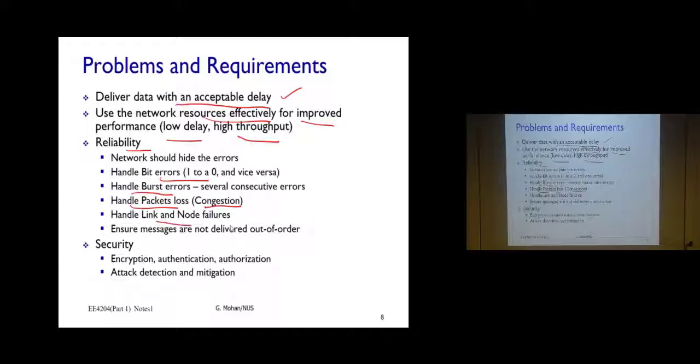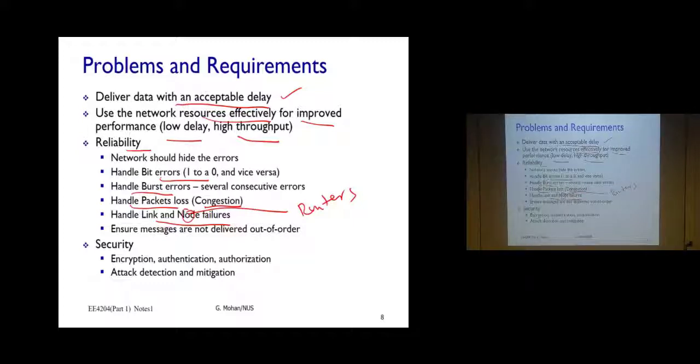Similarly, links and nodes. Node means here, let's say, routers. The communication link may fail, and the routers may fail. Suddenly some port is not working. Let's say some switch is powered off, or it became faulty. Let's say some link is plugged out, or maybe under the ground some links are laid out, and for some reasons, man-made reasons or natural disasters, the link is cut. So packets or data are lost. So how to handle that?